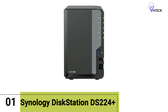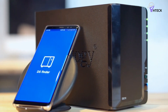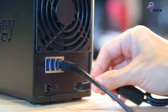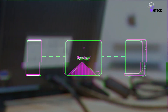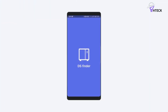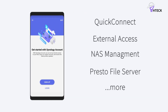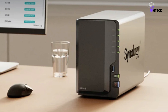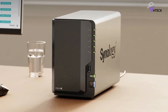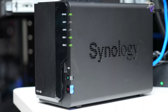Number 1: Synology DiskStation DS224+. If you're new to Plex and just want a NAS that lets you stream your media collection, you should get the DiskStation DS224+. The NAS has two drive bays, is powered by Intel's reliable Celeron J4125 platform, and comes with 2GB of RAM as standard. You get dual-gigabit Ethernet ports and two USB ports, and the design has good passive ventilation along with a 92mm fan at the back that manages thermals well. That said, the hardware isn't the best in this segment — you don't get any M.2 drives, and you miss out on multi-gigabit connectivity. But it's all about achieving the right balance, and the DS224+ definitely manages to do that.